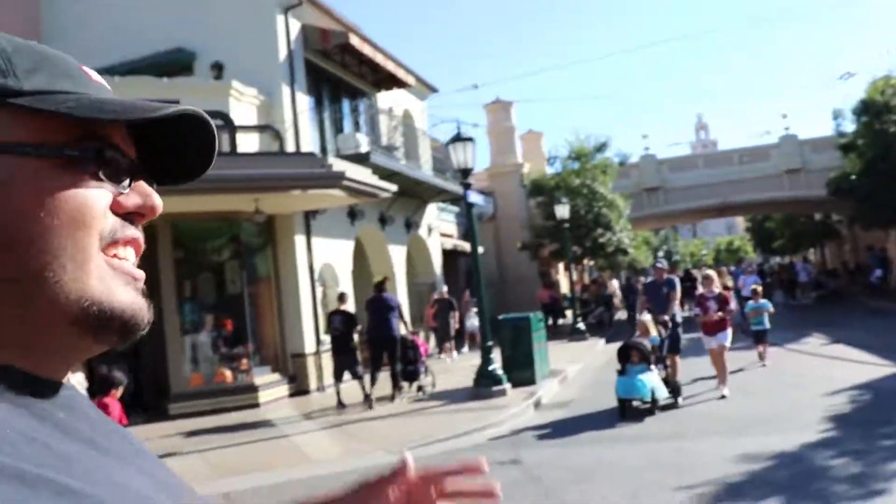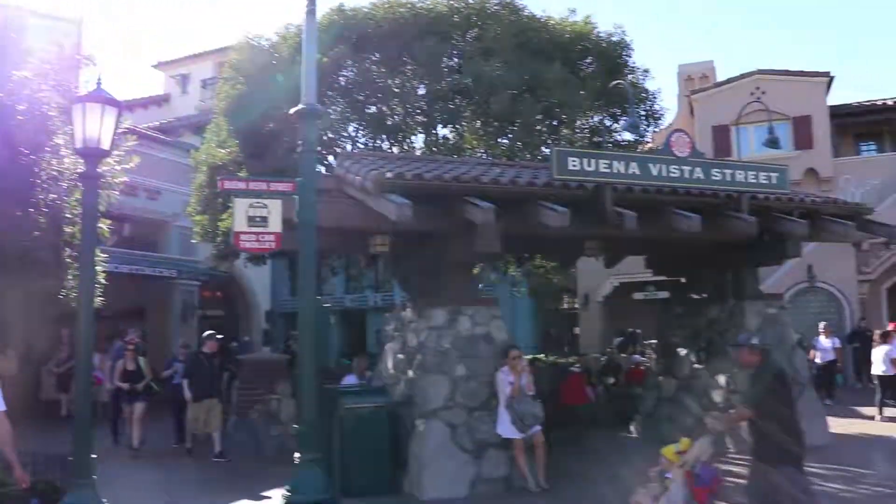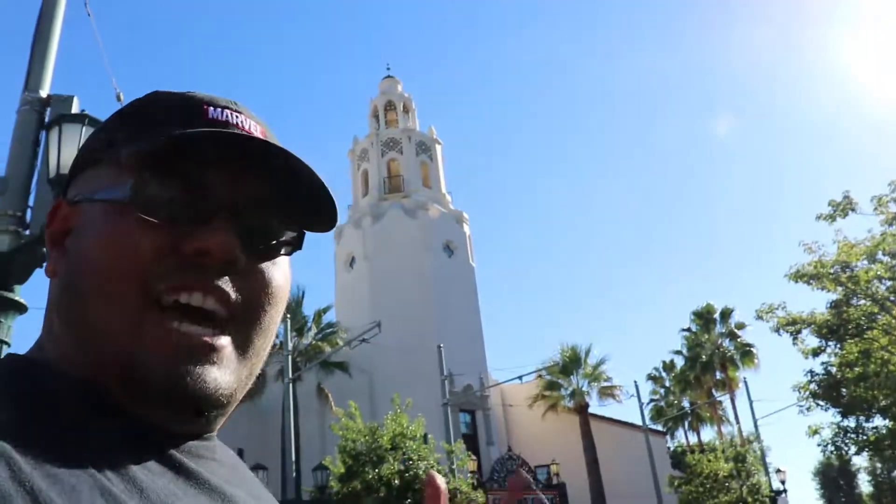That's it here from Disneyland — it's now time to come over to DCA to check it out. Just like Disneyland, here in Buena Vista Street there is no sign of anything Halloween related. But unlike Disneyland, there is no sign of anything Christmas here already. There is no longer the headless horseman here, and there are no longer any bats coming out of the building behind me. Honestly, what I'm going to miss most about Halloween time was all the purple surrounding this tree and this water fountain — it just made it so spectacular.